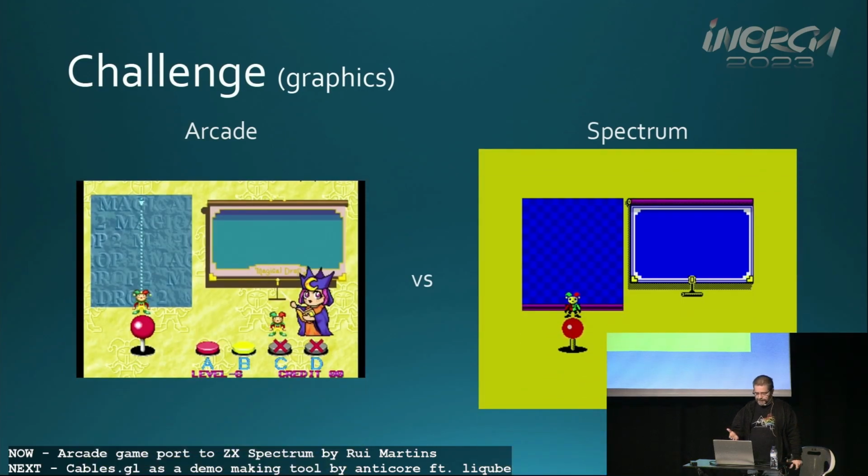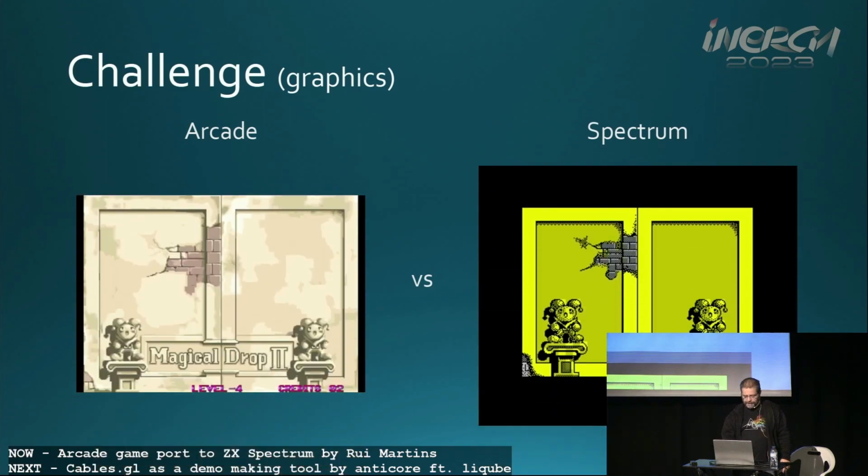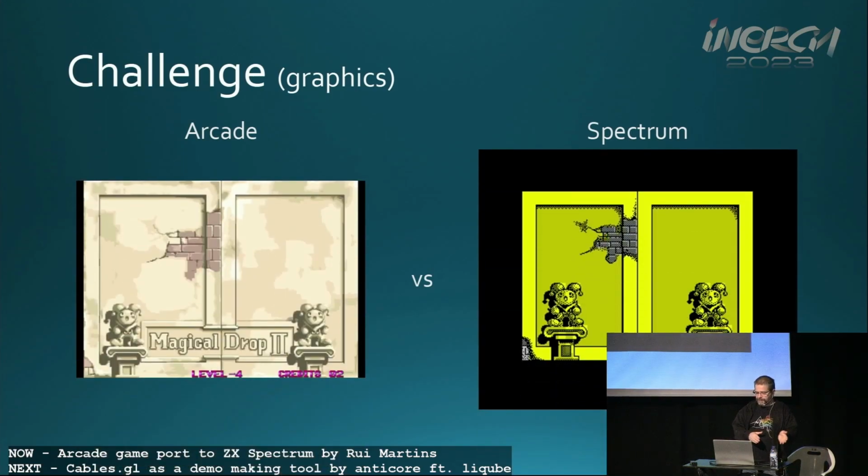So these are some experiments that I did to make sure that we could represent the same images from the arcade on the Spectrum. In this case, we are, for example, gluing the data to the border so that we can use the border as a frame, so that makes the screen look bigger. Okay, so trying to improve our reduced resolution. We can also test some graphics and see if they are portable to the Speccy and look similar, and apparently it's possible.